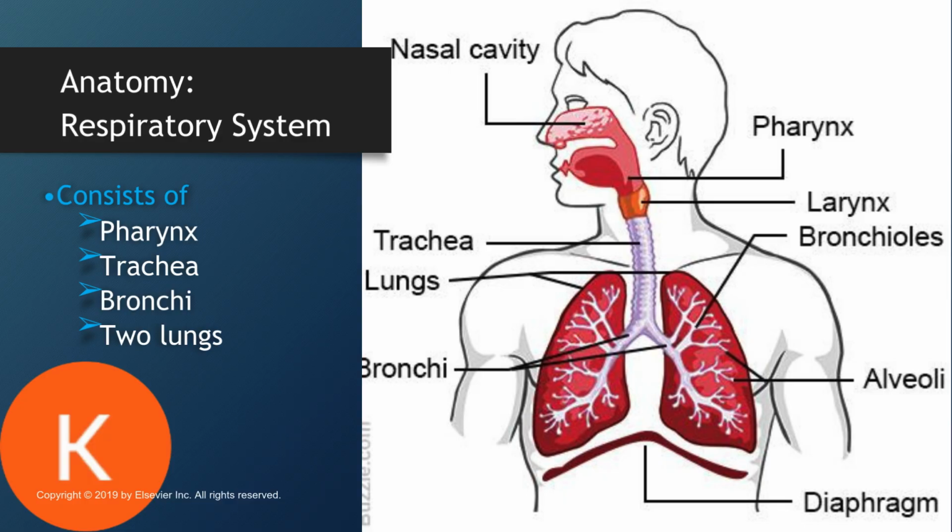It's a shared passageway for air and food. Below that we have the larynx, which is our voice box. It keeps the airway open and produces sound because this contains our vocal cords. Then going down we have our lungs. This is the spongy organ that contains the bronchi, bronchioles, and the alveoli. The bronchi are two branches that bifurcate from the trachea at the carina going into each lung. The bronchioles are smaller airways inside the lungs, and the alveoli are tiny air sacs at the end of each bronchiole. Below that we have our diaphragm.